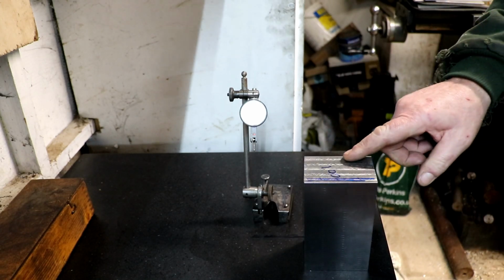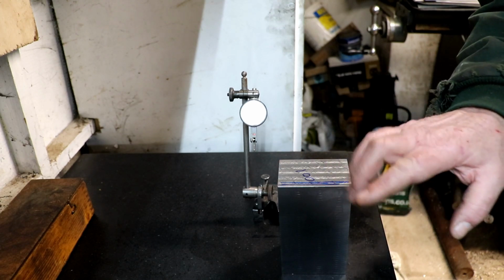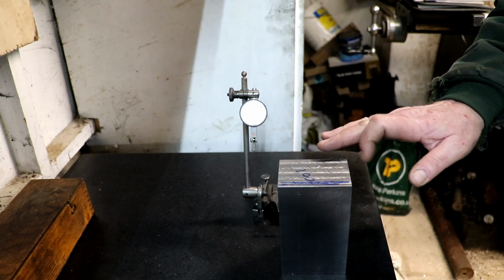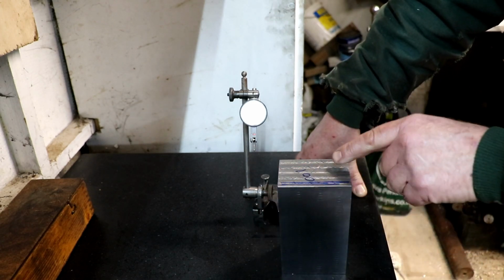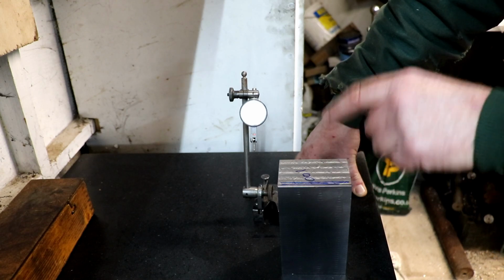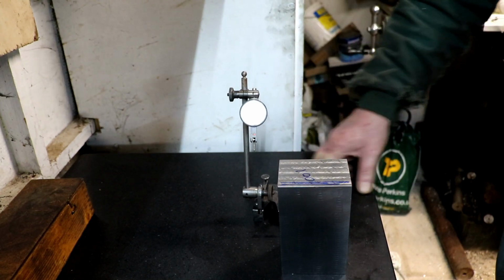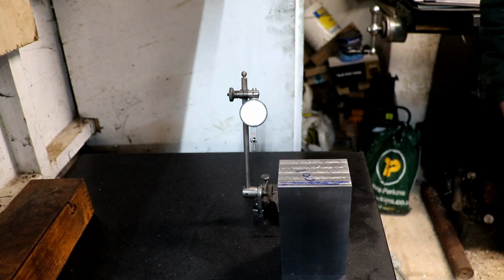And what I'll do, I'll grind all the way across until I've got it nice and flat, and then I'll put a blue line on this edge and I'll come as close as I dare, and I'll just take a thou off from there to there, and that should give us the thou step, and then we'll check it again. You wouldn't think a thou would make that much difference, but it seems to.